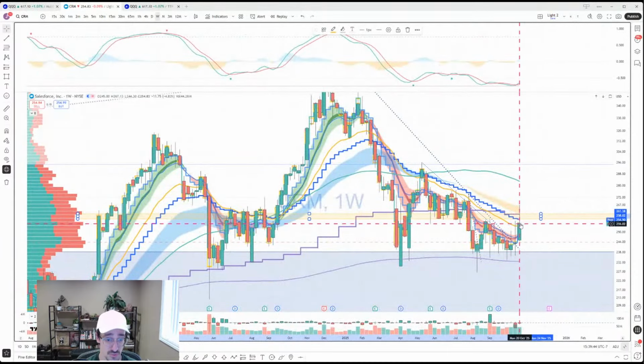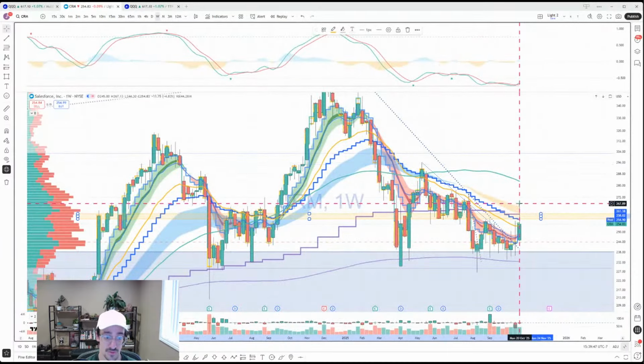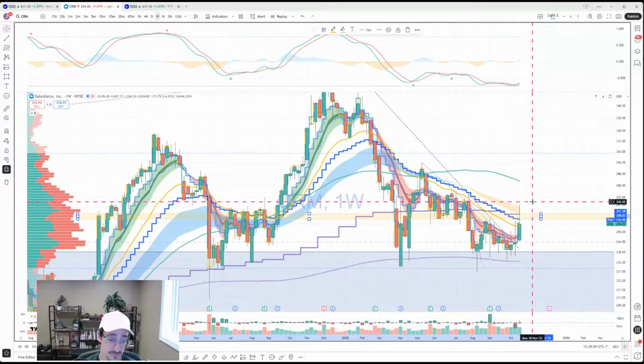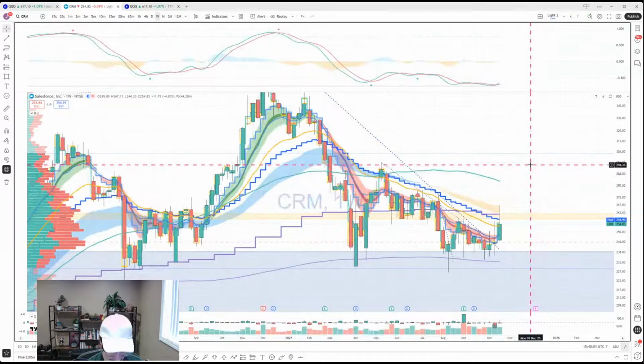What bulls want to see is they want to see the pop like they did before, but they want to see that with a tick higher. And then the back test needs to hold this zone. So you are a buyer at like 259, 258, 260 on a back test. I like it to some degree.